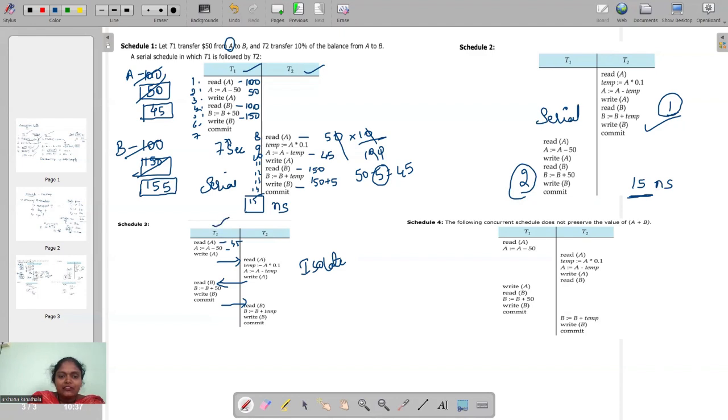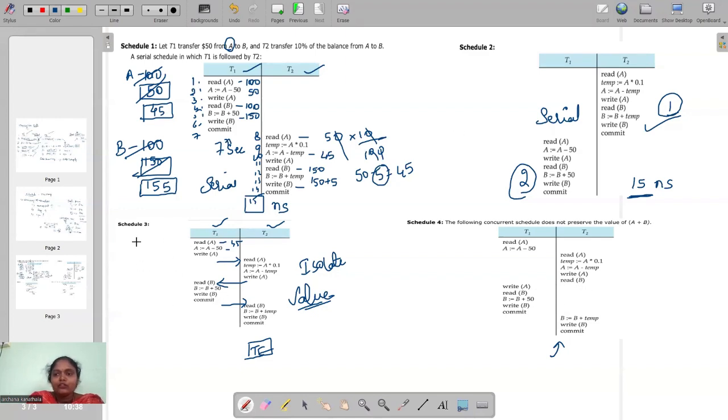That means the T1 transaction can execute independently and the T2 transaction can execute independently without interfering with each other, right? So this is called concurrent execution of transactions, which will definitely reduce the total execution time. Now look at schedule 4. Here also, we are performing concurrent execution of the transactions, but incorrect values are accessible here, and we are trying to preserve the values so that it will not have an impact upon the other transaction's values, right?